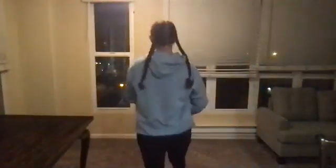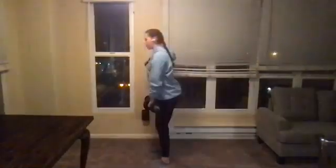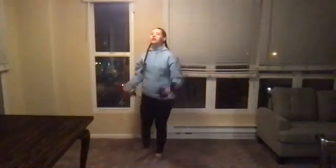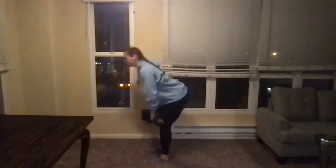So that'll be our first 2 exercises, and then the second 2 exercises are gonna be RDLs and bicep curls. So we'll have our feet shoulder width apart, and then we'll push the hips back, squeeze the glutes, come up. So we'll do 50 seconds of that, and then 10 seconds of bicep curls, and then 40 seconds, 20 seconds, and so on. So those are the second 2 exercises.